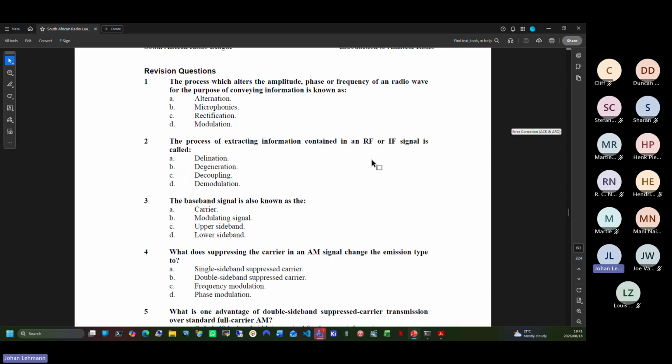Think nicely. What does baseband mean? It's the audio signal. No, it's not the audio signal. Is it the carrier wave? It's the carrier. Okay. So when I refer to baseband, it's always your carrier. Okay, it's not the modulation signal. So that could also be a nice freebie for you.